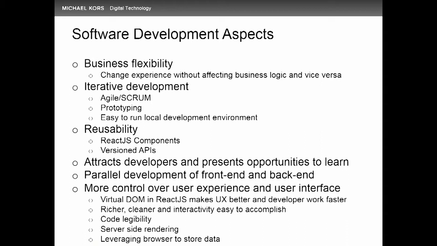And then the parallel development. Before, it was an ATG developer, right? Now you can do things like, we're going to build Apple Pay, for example. The front end guys have already started on it. They can stub out the API responses while the back end guys are doing the integration to CyberSource. This development is happening in parallel. At some point it will converge, and they'll merge the code together and connect it. But at least we have the opportunity to make a lot of progress while one guy is figuring out how to do the back end development. The front end guy is making progress and getting things to a good state.